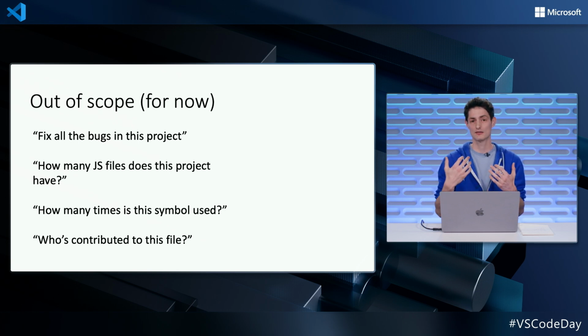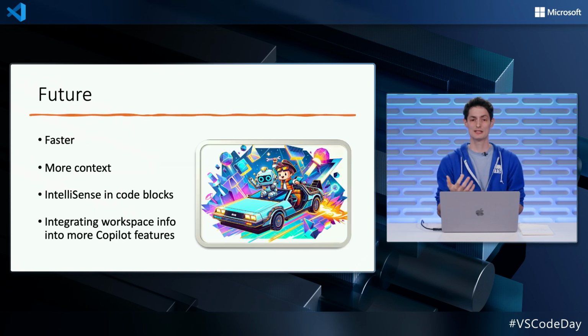And then finally, Workspace right now only has access to the current state of the file, or of the workspace. It does not have access to the Git history, it doesn't have access to your GitHub issues, it doesn't have access to online documentation, so it is limited to looking at the code in its current state. And just keep that in mind. It also is going to only look in files that are part of your project. It will not look at things that are in your gitignore, for instance. So just keep in mind these limitations when you're asking questions. Again, things we're working on improving in the future, but right now these are things to remember when asking @Workspace questions. Which brings us to maybe some things for the future.